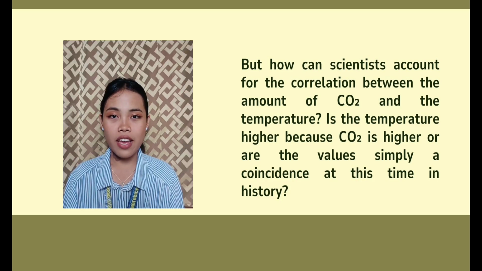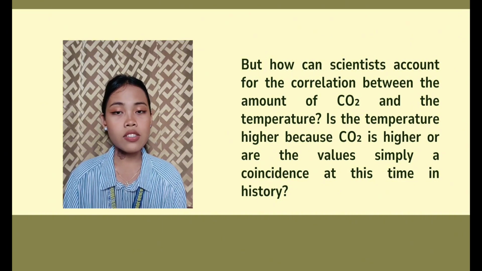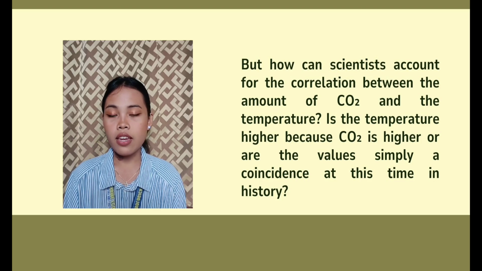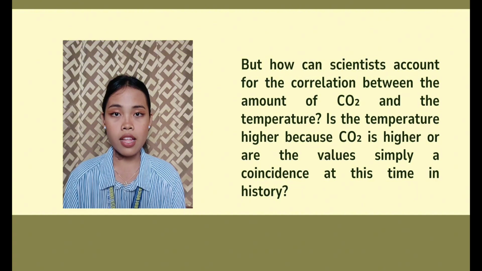Question: why does the average temperature of the atmosphere rise? What might have caused the unprecedented increase in its level? Well, the average temperature of the atmosphere rises due to the greenhouse effect, a natural process where greenhouse gases such as carbon dioxide, methane, nitrous oxide, water vapor, and ozone trap heat in the atmosphere. These gases absorb infrared radiation emitted by the Earth's surface and re-radiate it, warming the planet.